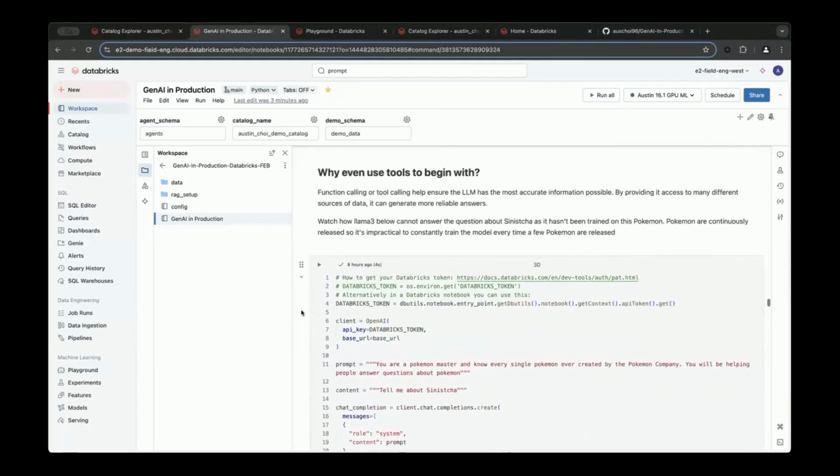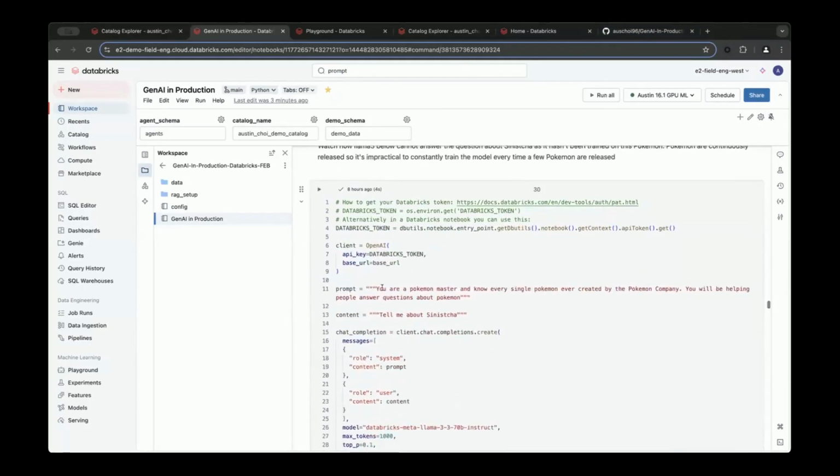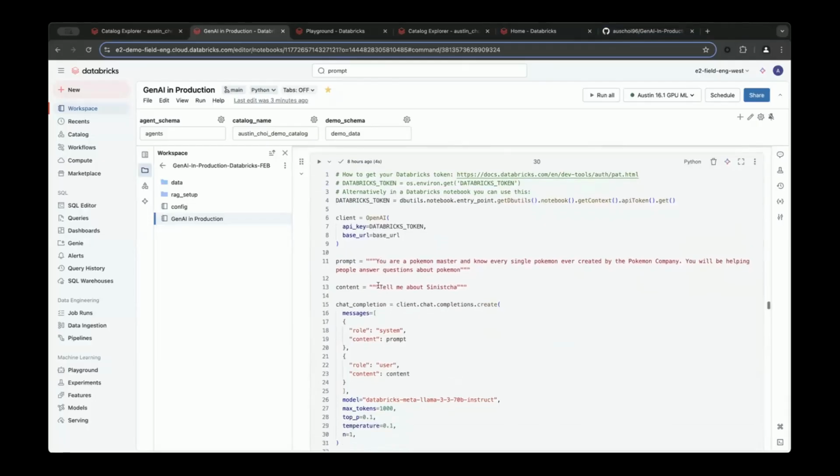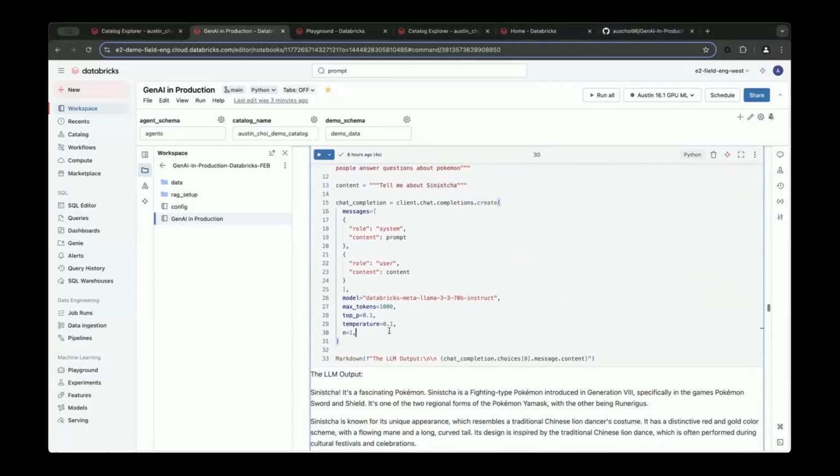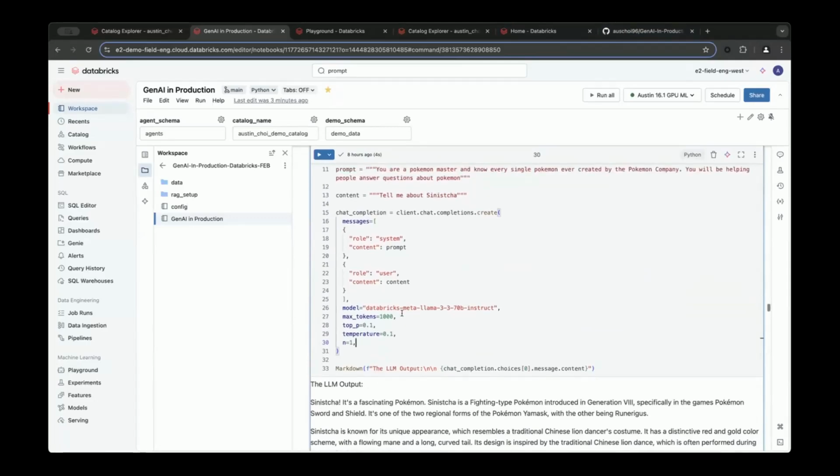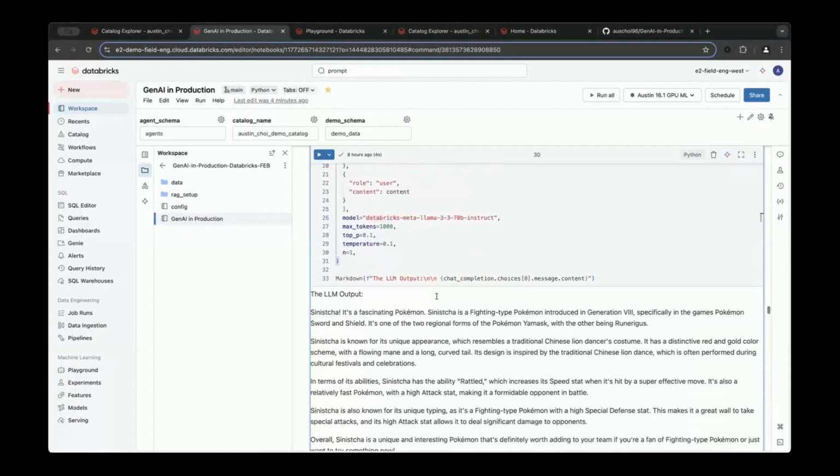To demonstrate this, I have an example here where you can ask it about this Pokemon called Sinistcha. When you ask it, using Llama 3.3 here, this model is not trained on the latest Pokemon. Because of that, it will hallucinate something and give you a completely incorrect answer.